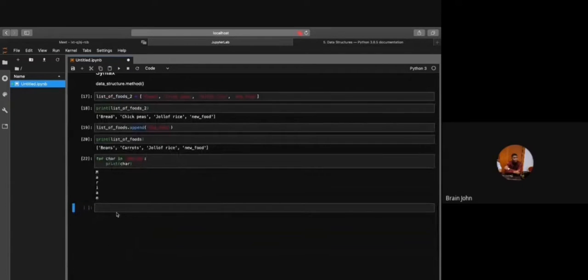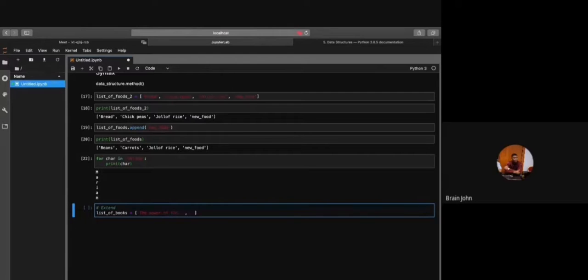So if you want to use extend, for example, now we have a list of books in our shop. Let's say we are still selling books. List of books. Let's say The Power of Focus.